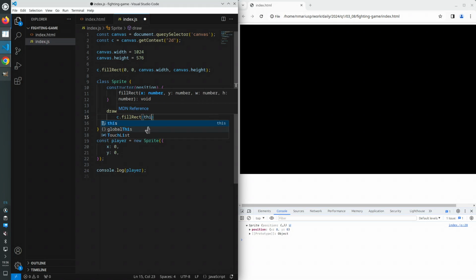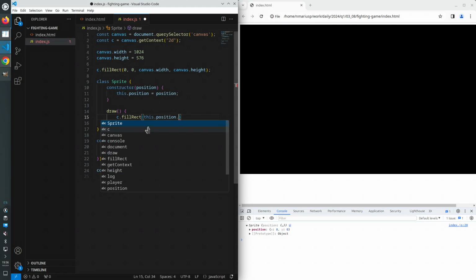So this is, we're getting the values from the object, object's position, and position is also an object with two elements. We have an x and a y. So x.